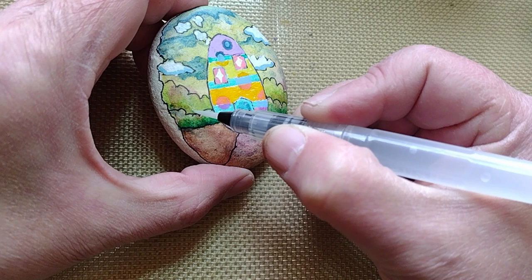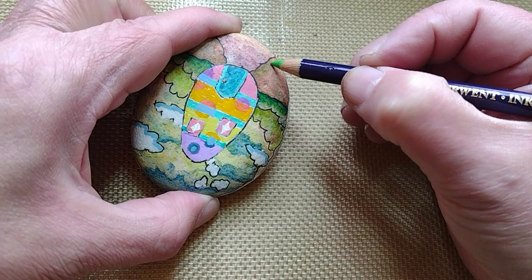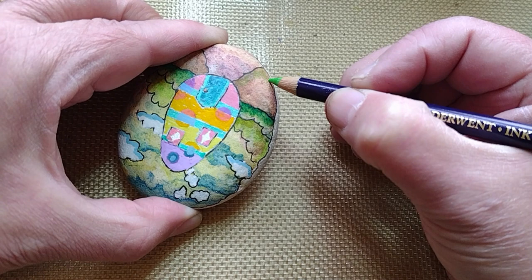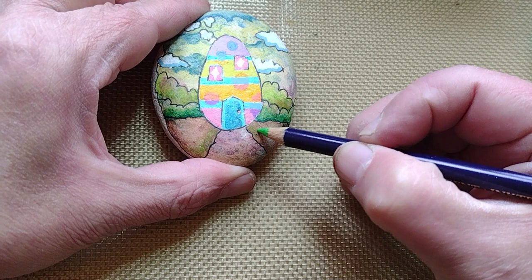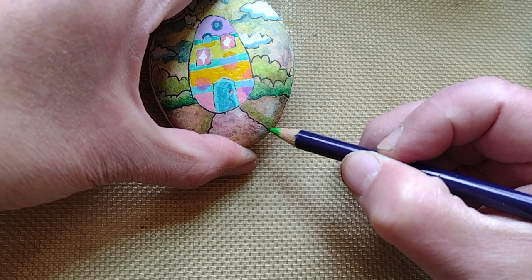So again, I like to use at least two colors or shades of a hue. In this case, it's green. So you want to have a light and a mid-tone. That way you have more variety.